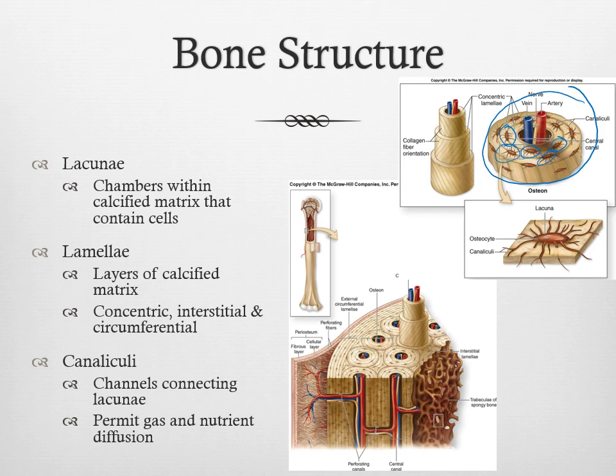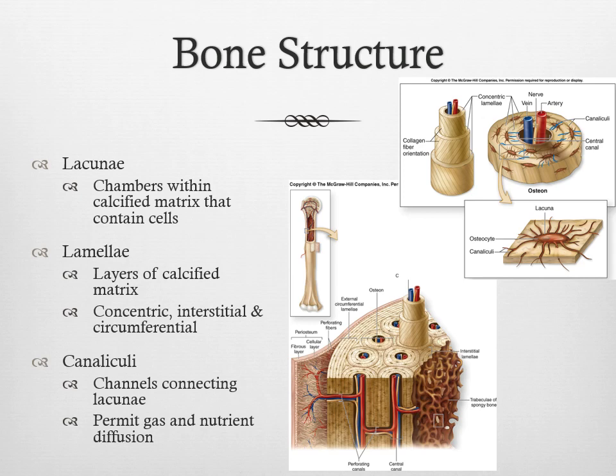We then have our osteoclasts and our osteoblasts on the outside of the bone, breaking down bone and building bone up on the inside. The individual osteocytes communicate with one another through what are called canaliculi. These little canaliculi are like spider-like legs, in a sense, sticking out in between all of those osteocytes.